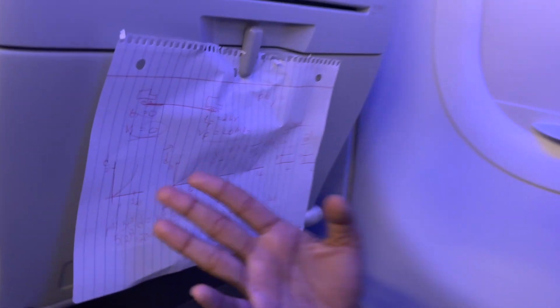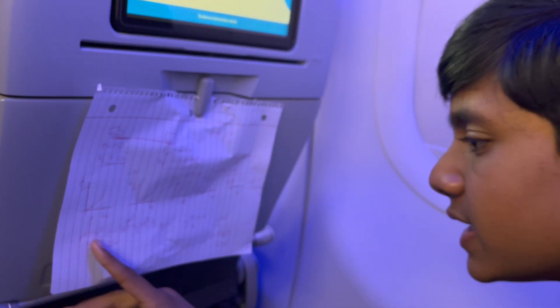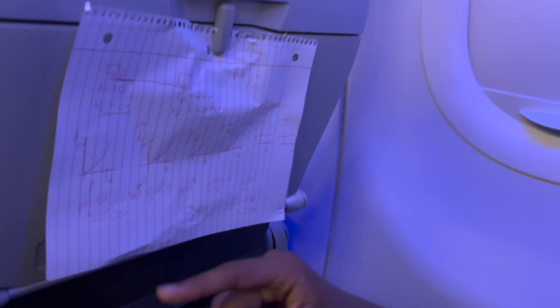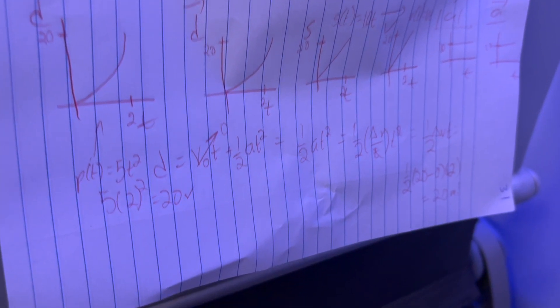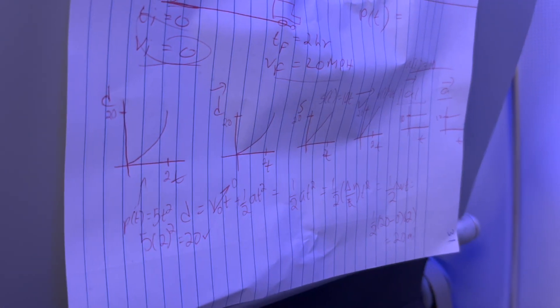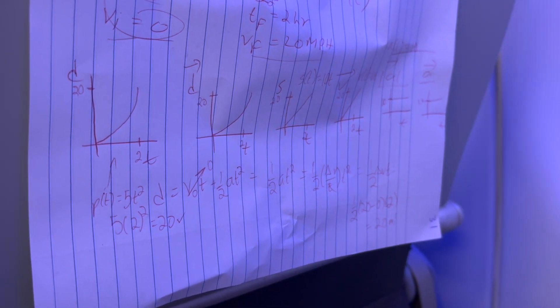Here are my answers. First we have p of t equals 5t squared. Obviously this has to be a quadratic because there's an acceleration, meaning the distance is not changing linearly. We know p of t had to be 5t squared. Why? Well, it starts at 0, so it has to be of the form n times t squared where n is some coefficient. So then we just plug in the data points: at t equals 2, the distance is 20 miles, so we get 5 times 4 equals 20. So 5t squared is the equation that works out. And it's the same for displacement because we're traveling in one direction.